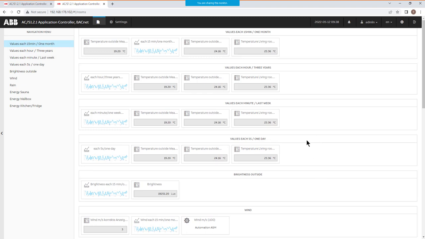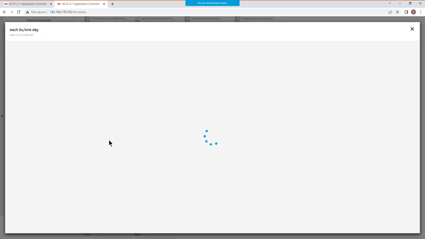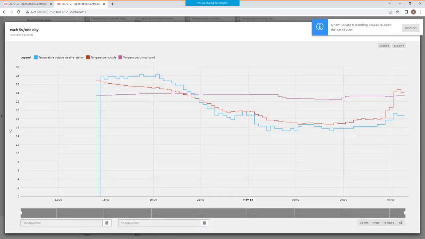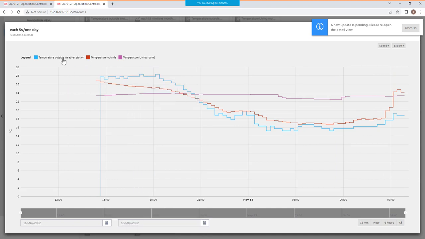And let's have a look. What we can take here? Let's take outside temperature. So I have recorded here each 5 seconds for 1 day the outside temperature. If I click here in the web user interface on this block, it appears, and now we have in a graphical way, in my case, 3 different temperatures. So I measure 2 different temperatures outside and 1 in the living room. And you see here the values. You can go over the timeline and see directly each of these three values.